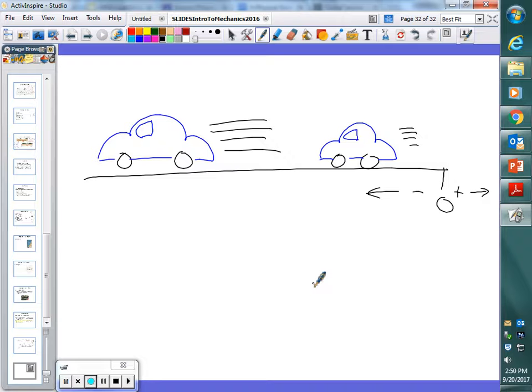Physically, if we were looking at this blue car, how would we describe it? If we were watching it, what would we see happening to it? Well, yes, it increases in size, yes. It is negatively moving, so it has a negative velocity, because it's moving in the negative direction. Physically, if we watch this car moving in the negative direction with its negative velocity, what happens to its negative velocity? It speeds up. It's going faster, but it's going faster in the negative direction. Okay?